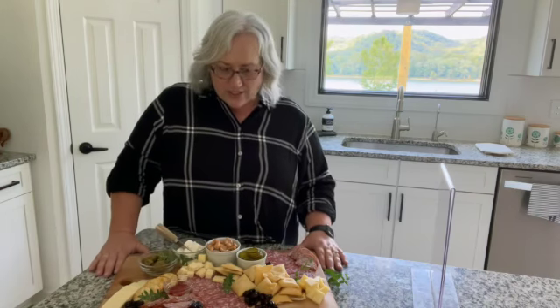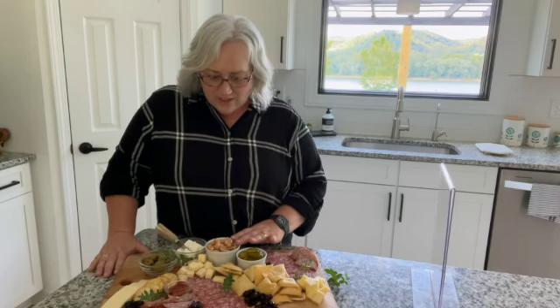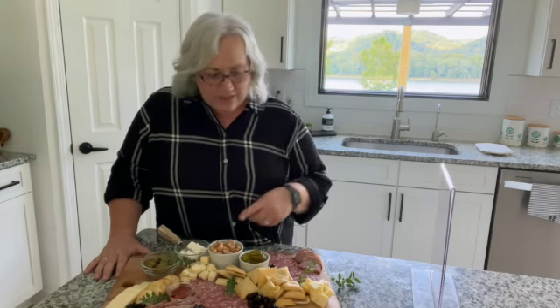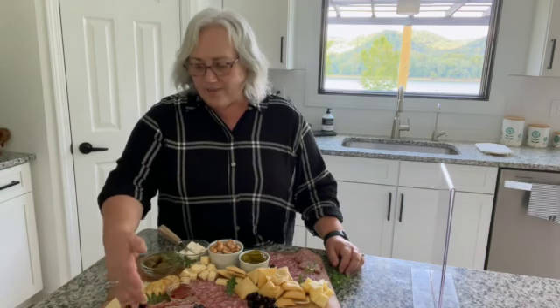I also think it's a good idea to have some dried fruit as well as nuts. I have salty sea salt cashews here in a little container, and I have some dried cranberries on the tray, so that's going to give you that variety and contrast. It's going to help your color on the board with light, creamy-looking things, dark things, the nice meat color, contrast with the green. I grow rosemary, thyme, and other herbs, and today I've cut some eucalyptus from my garden and scattered it a little bit on the board to give it that fresh, real Tuscan or French country look.